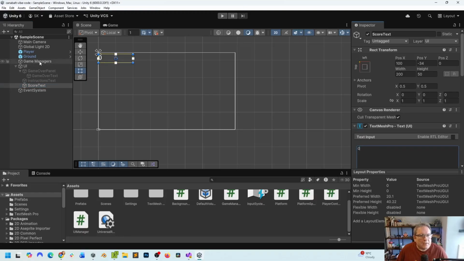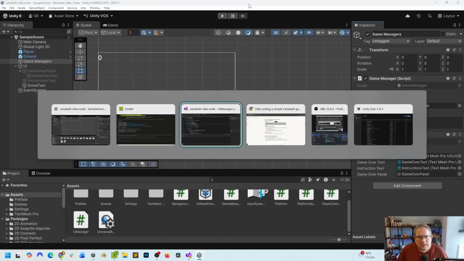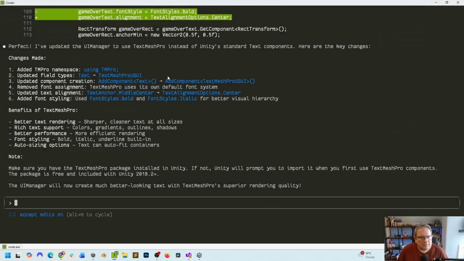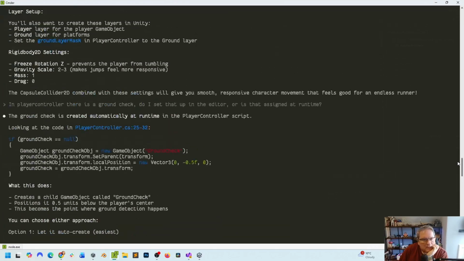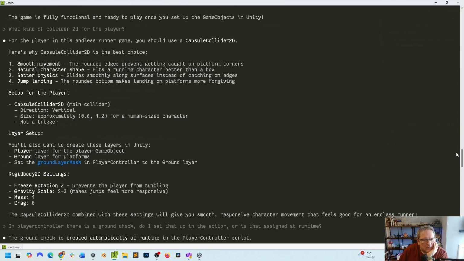We'll see. And then in the game manager, I need to know the game over UI, which I'm presuming is this. I mean, I would rather the game manager told the UI manager what to do rather than just doing it directly, but whatever. We are where we are. And then what's next for this? So let's scroll back up here. So set up for the player. Just want to set these in there. Okay.